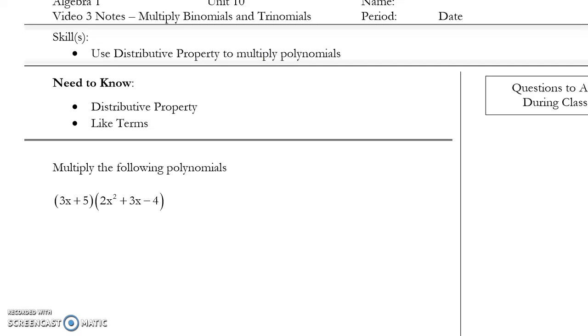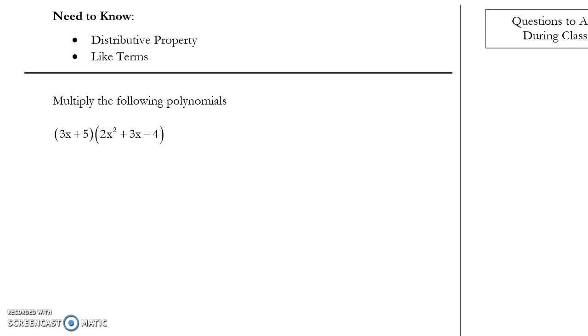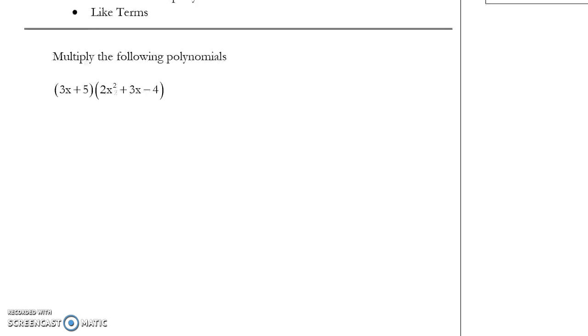Okay, in this third video we're going to continue with our multiplying theme, but we're going to now take this into bigger polynomials, mainly trinomials. We're not going to necessarily go into anything bigger, but the pattern that we see will carry forward into anything bigger than a binomial or a trinomial as well. We need to remember distributive property and like terms, just like we've been working with.